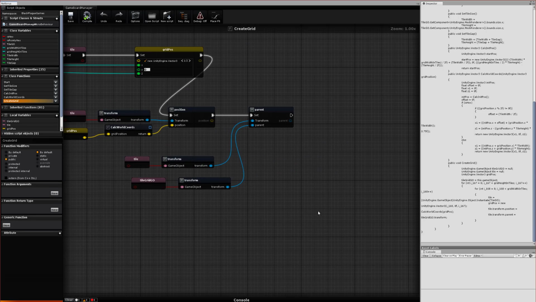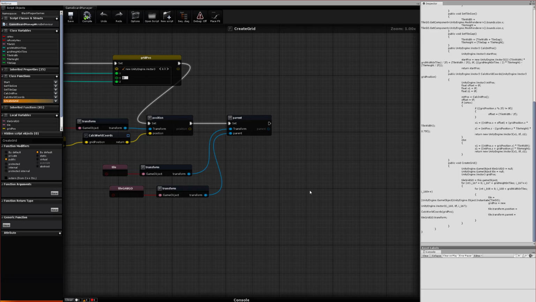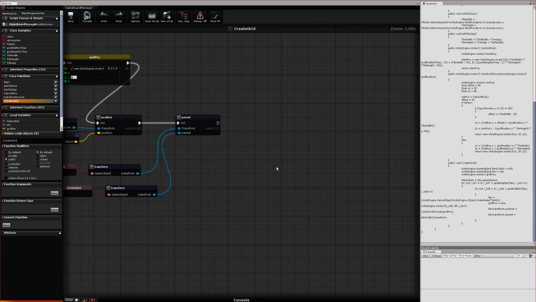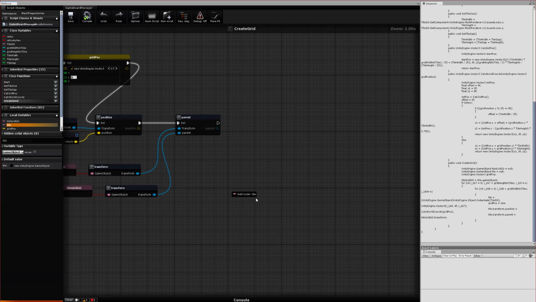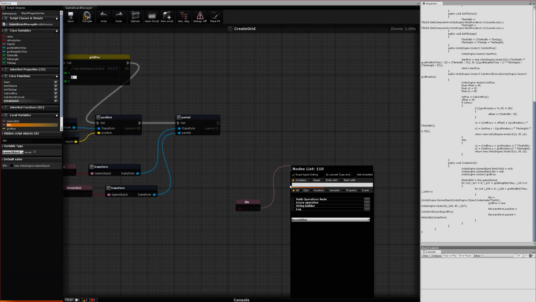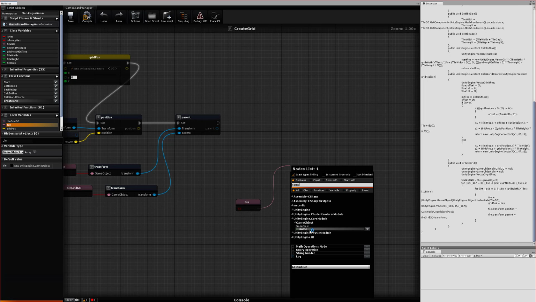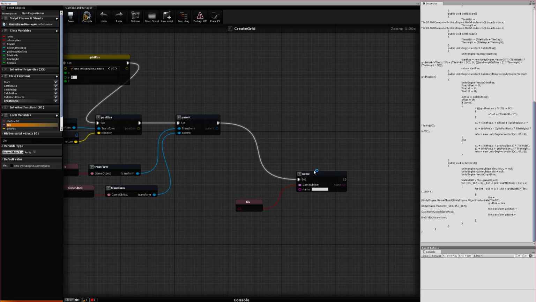So what we're going to do next is, well, first thing we want to probably do is name those hexes, because they're all the same, and what we really want to do is name them properly, so when they're instantiated, they have a unique name.